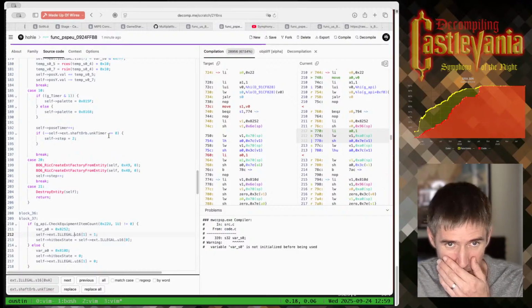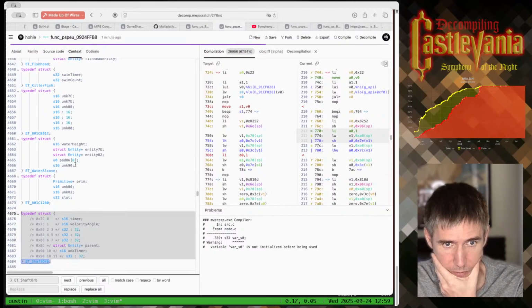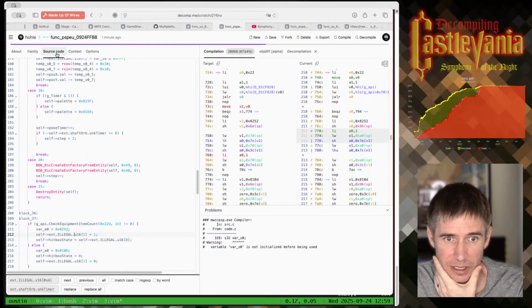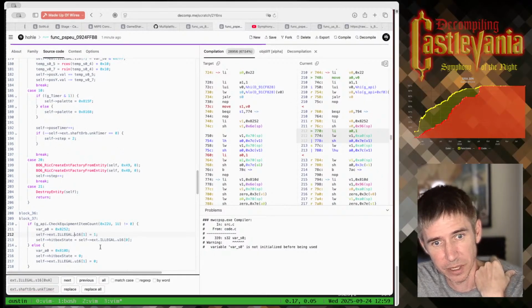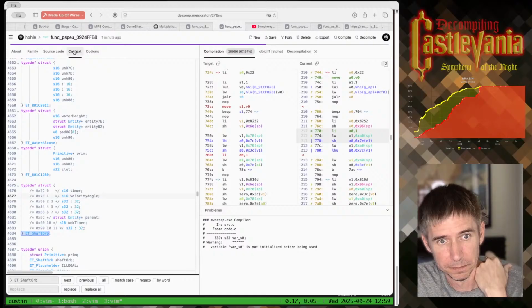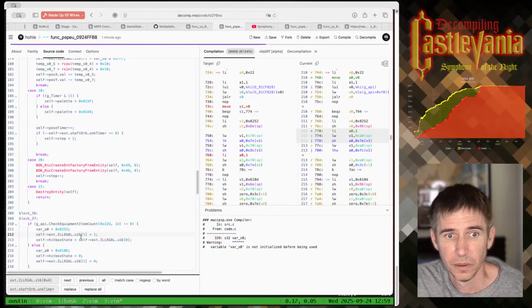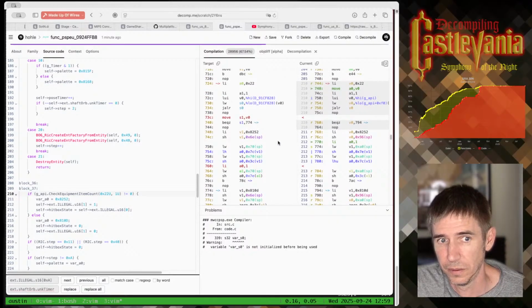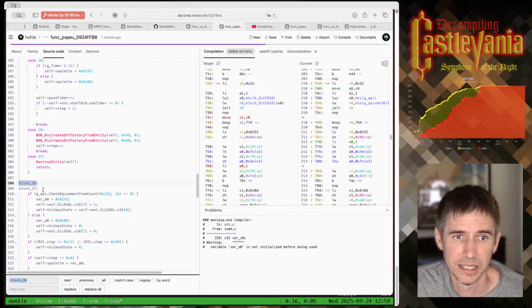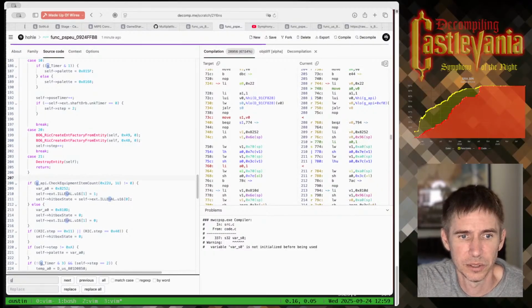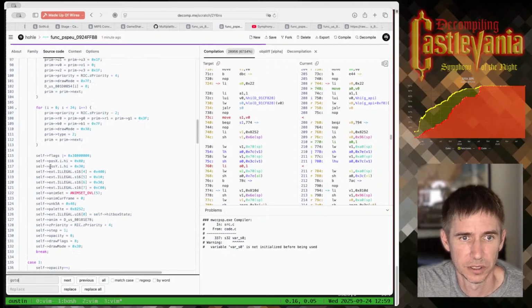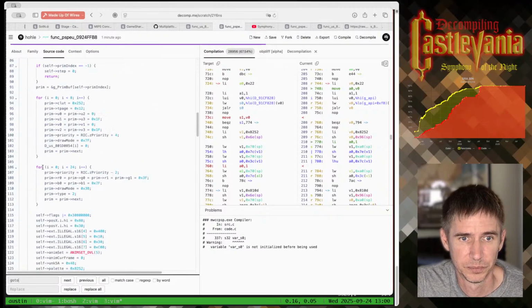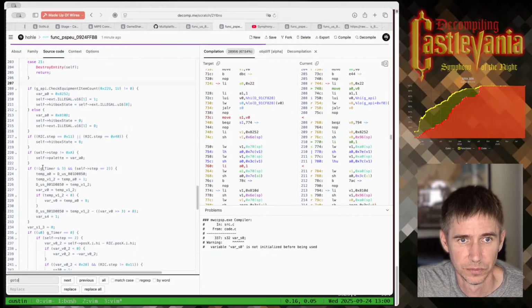Oh, it's possible that these are these timers, but maybe not. Maybe this is a different struct. Because this is a hitbox state. Yeah, so maybe this isn't the shaft orb. All right, I'm going to see if these labels are being used anywhere. They're not. Get rid of those. And do we have any other go-tos? No, we don't. I just want to make sure I have all the labels gone. They are.